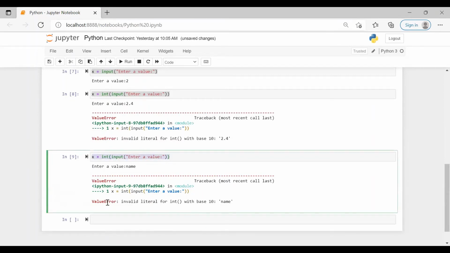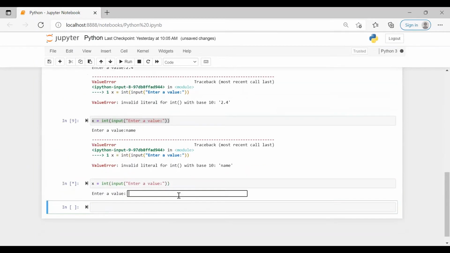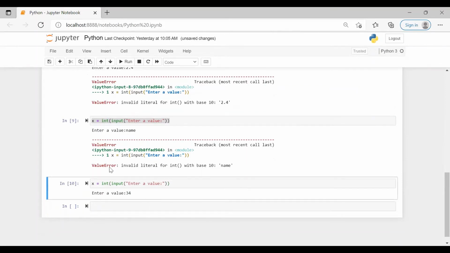So now we can take the same one and try to enter an integer, then it takes the value. So no error has been raised. This means we have specifically mentioned to take only the integer value.